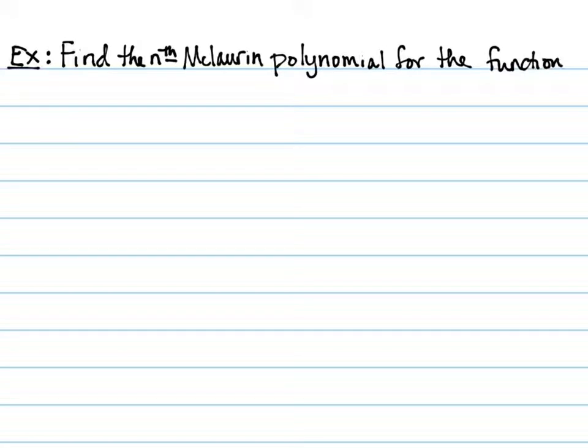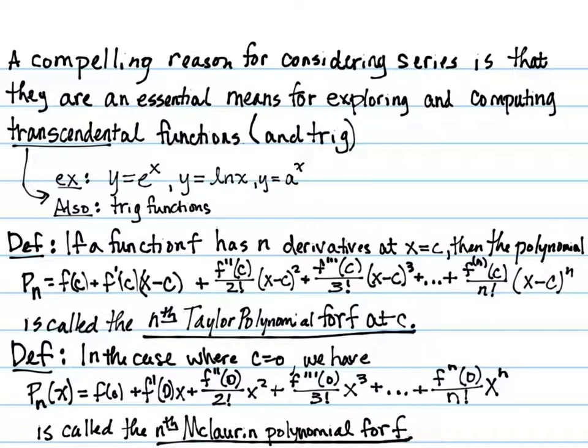I'm going to do one trig function, and then I'm going to do one transcendental function. So here's our first one. Our function is going to be cosine of 2x. And we're going to do this for n equal to 4. So we're not going to find the nth Maclaurin polynomial, we're going to find the fourth Maclaurin polynomial. That's what the n equal 4 means. It tells you how far through this process you have to go. When do I get to stop? I get to stop at n equal 4.